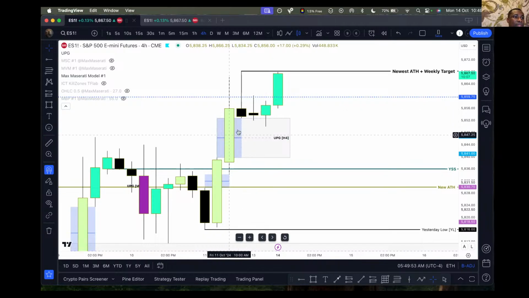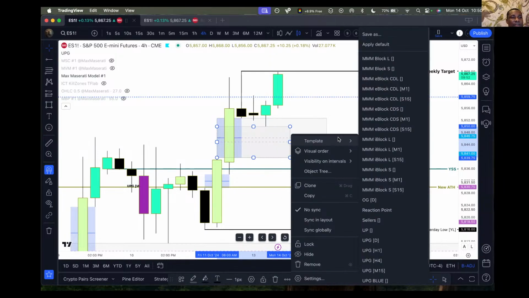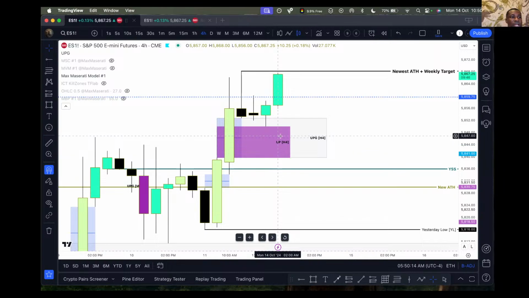Okay, and then as we can see, this market tapped in, and then this market left another unfair pricing gap. So it left an unfilled portion. For me the unfilled portion is a very, very important point, which means that the market highly likely will come back to this level. This is the way I see the unfilled portion. When the market taps inside of an unfair pricing gap and then leaves the portion unfilled, the market highly likely will come back to this level to fill it out.